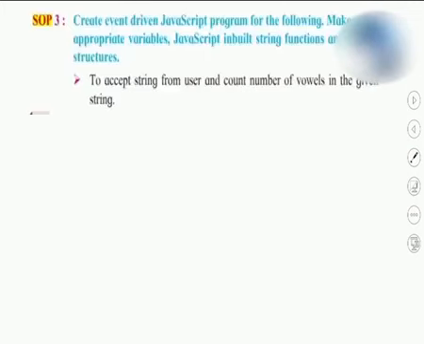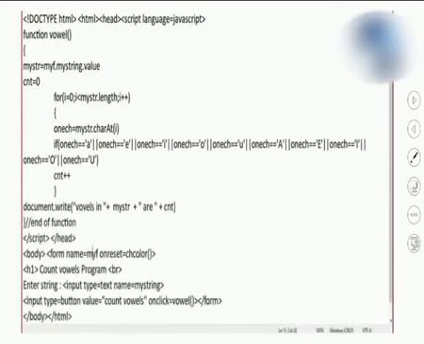So here let us see one more program, that is the counting of vowels. So this is the counting of vowels program. Here I have accepted some string again, and in this the function vowel will be called upon clicking. This is again an assignment for your practical: you need to assign the value 0 for the counter, and you're going to increment that counter if it finds A, E, I, O, U.